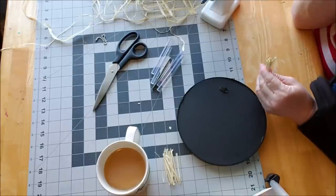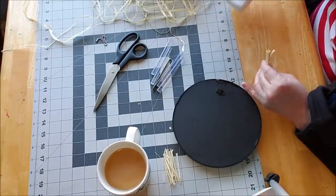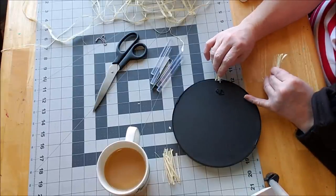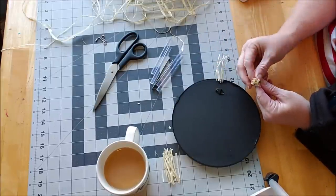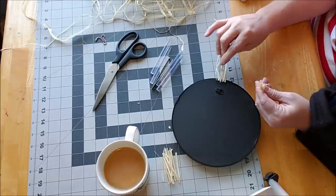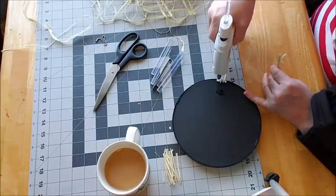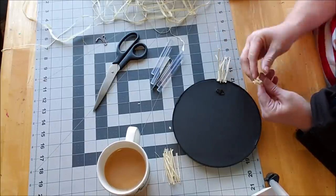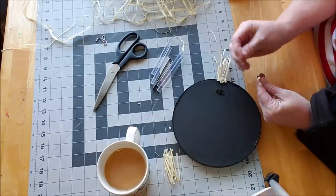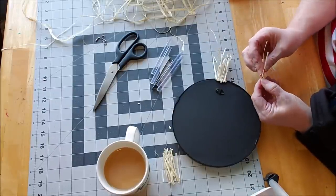It's a bit tedious, I'm not going to lie, getting this to stick. What I'm doing is I put a blob of glue down and then I'm taking a couple pieces at a time and sticking them in the glue. I'm going to end up doing two rows. If it gets long, I'm going to go back and trim it. And then we're going to do one more layer — just stuffing this raffia into the glue, letting it set up a minute, then I'll stick my finger in and smoosh it down.